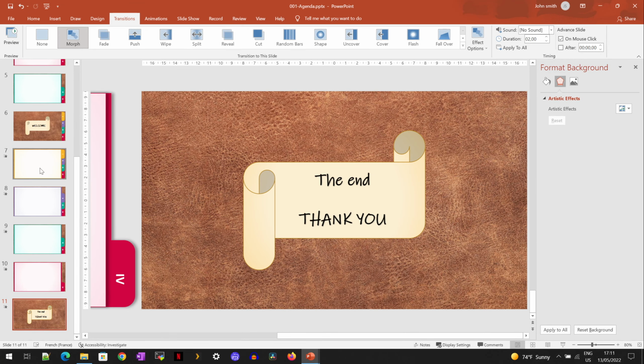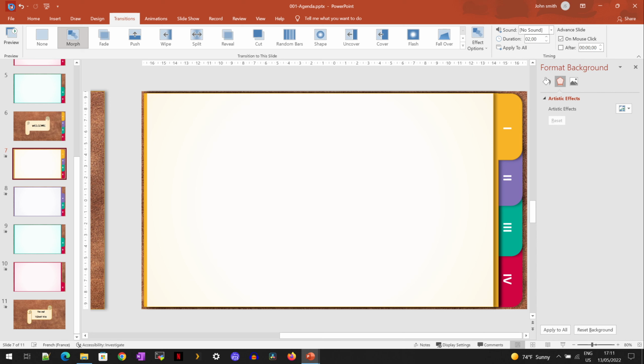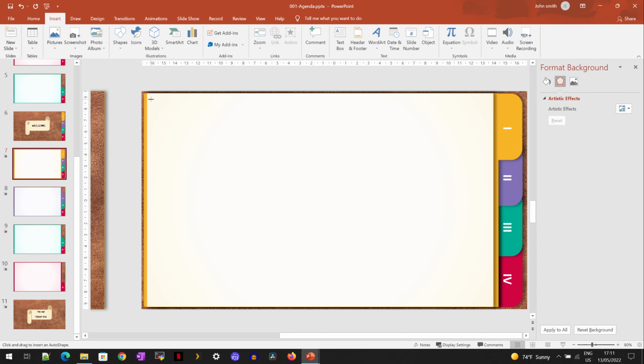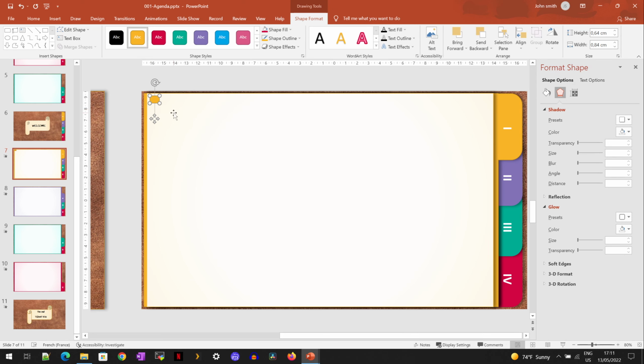I'll show you how. Insert a rectangle form. Change the fill texture.